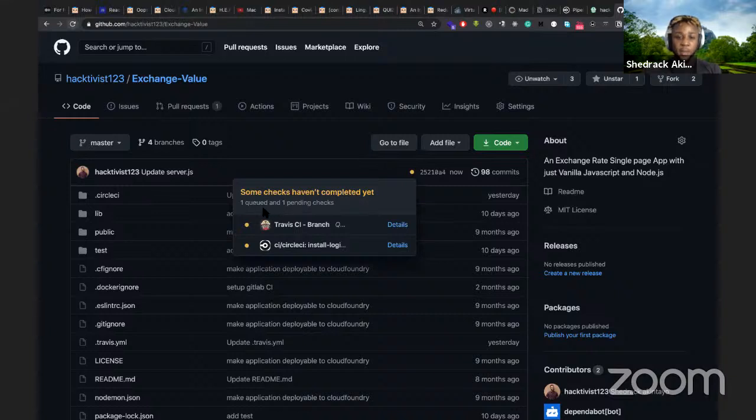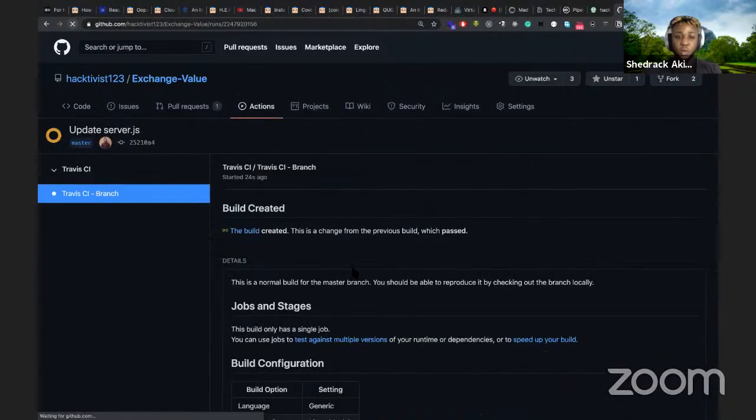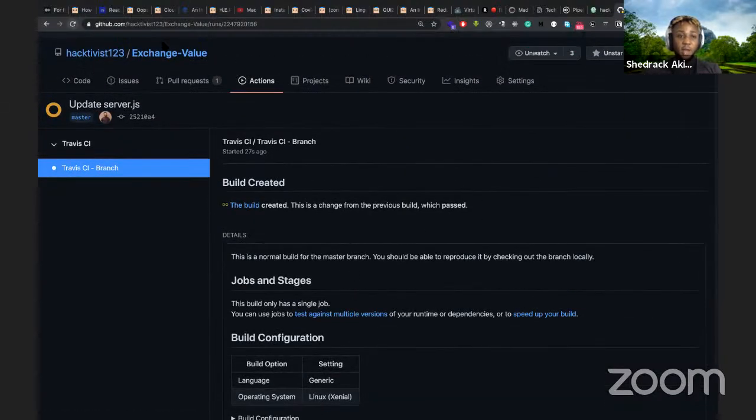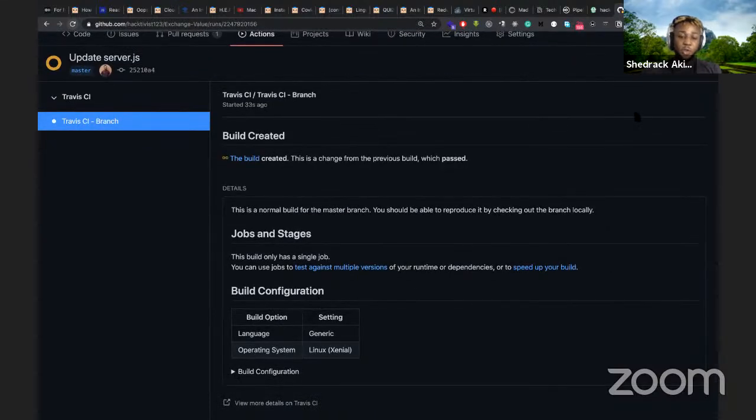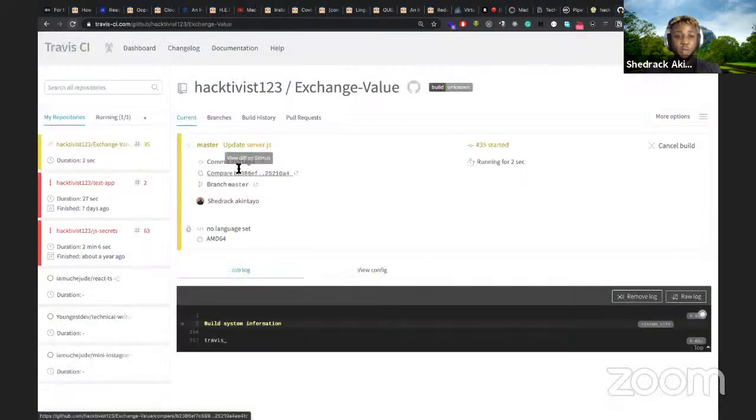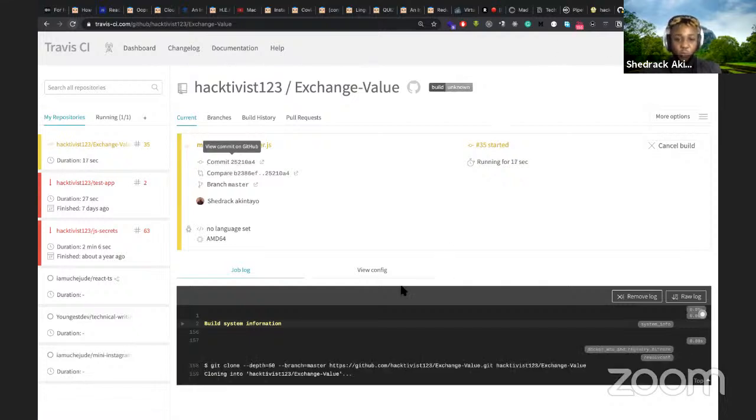Now look at this. When I click on this, I have both Travis and CircleCI running on this repo. I will show the CircleCI part later on. If I click on details here, it should show that we have a Travis instance running and the configuration has started. Now, if I go to the Travis dashboard, as you can see, the update we've made has triggered a build and it's going to start the whole build process. It takes a few seconds to start, so we're going to wait for it to build.